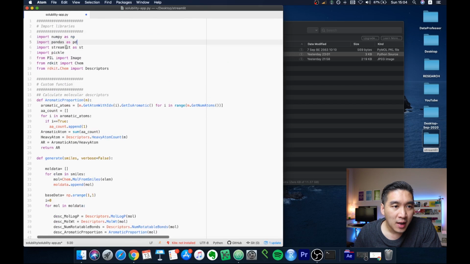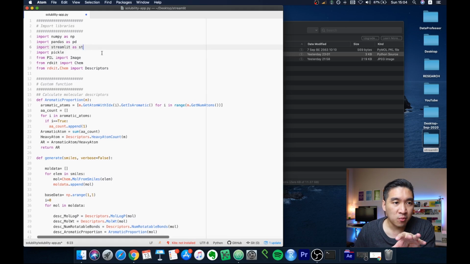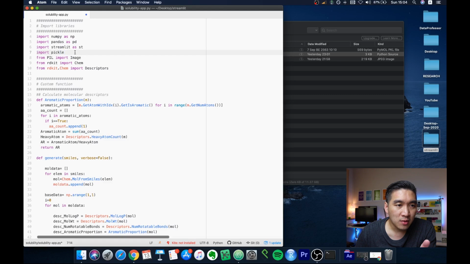step-by-step manner. And the hero of this tutorial is the Streamlit library. This is the basis of this web application, and we'll be importing pickle in order to allow us to save the machine learning model and then import it into this web application. Then we're going to be using the Image function from PIL in order to display the logo that I have shown you just a moment ago.